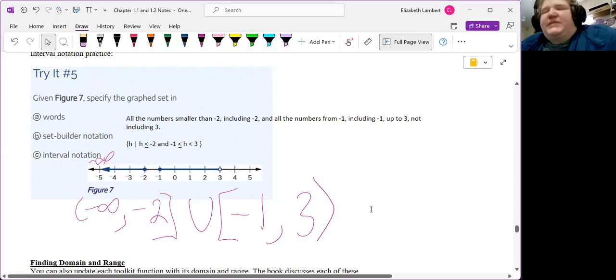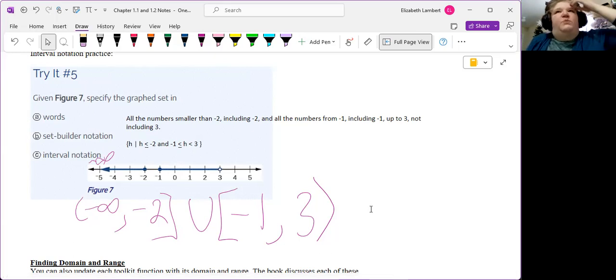So in mathematics, we usually use interval notation when we're answering a question about what values do a certain thing, like what values are in the domain. When it's asking for a set, a collection of values, we'll often use interval notation if those values are going to be numbers.